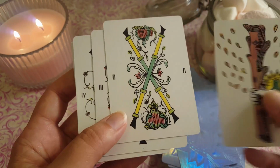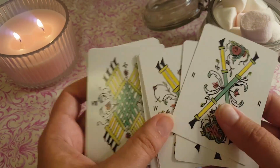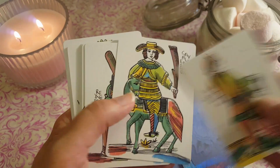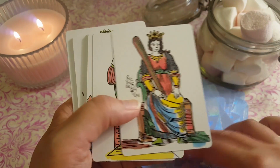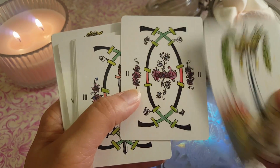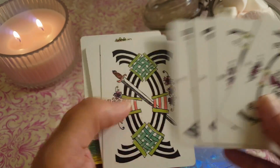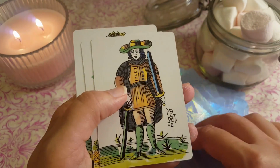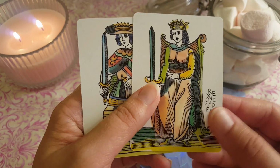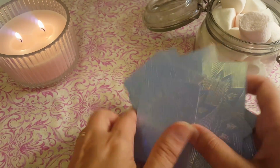Ace of Wands, As des bâtons. Sorry. 2, 3, beautiful colors, beautiful designs. And now, valet de bâton, cavalier de bâton, reine de bâton, roi de bâton, Ace of Swords, beautiful. I like this suit very much. And I like all of them. Valet d'épée, cavalier d'épée, reine d'épée, roi d'épée. Stunning, really beautiful.